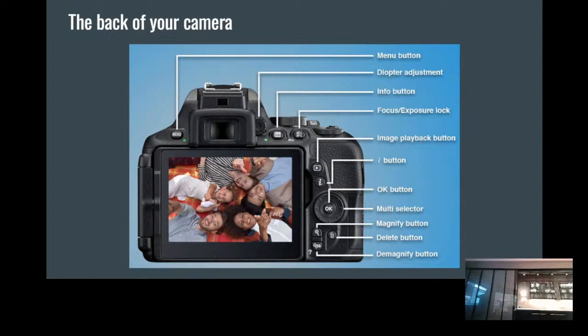Getting back into the list, focus or exposure lock. So when you're taking pictures, there's two ways to focus in on a photo. You can press the top button there and do a half click inwards, that'll focus. Or you can press the AEL/AFL button, which will lock your focus in place and then start to focus in for you. The other nice feature is that if you're playing with exposure and you've got a really nice coloration going on, pressing the exposure lock will lock in that exposure. As you move your camera from side to side or around with you, it's going to stay locked in on that exposure level that the camera chose.